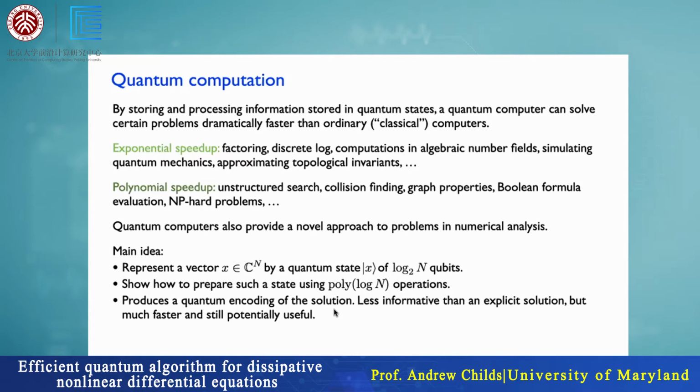It's not the same thing as having a full explicit description of the solution. So it's not something you can compare on an apples to apples basis with, let's say, producing the entire vector in MATLAB or something, in some representation where you have the entire vector written out. But on the other hand, you could potentially do it much faster, and it might still be useful for some kinds of problems because that vector somehow summarizes some aspects of the solution, and maybe it provides useful information for some problems.